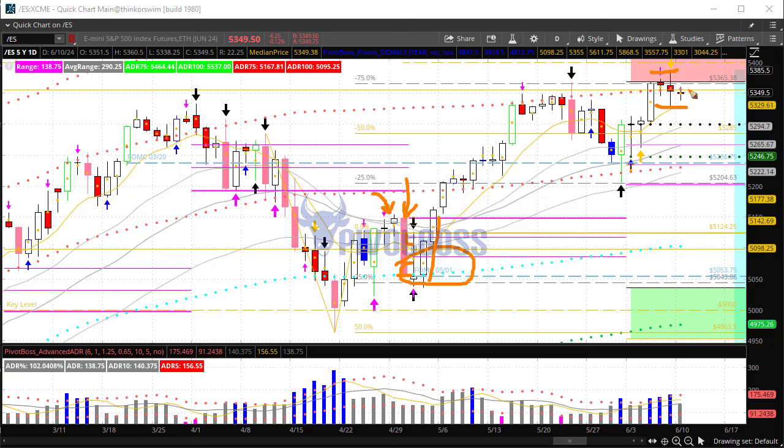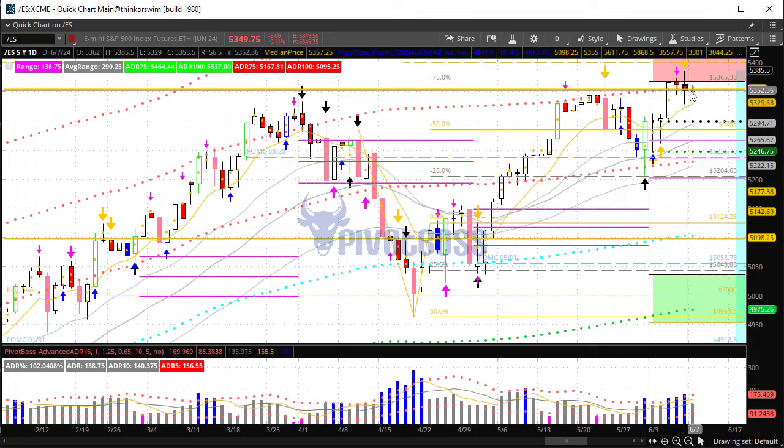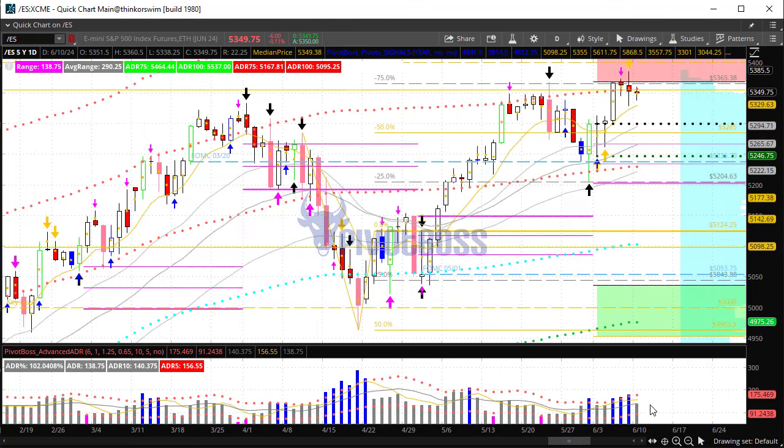We're going to get ourselves another FOMC key level, which is going to be very important. We'll see how the market responds to that level later in the week. After the close on Wednesday, we'll jump on to Swing Trade Pro 2.0 live sessions to take advantage of the volatility. Today could be mostly range-bound within the current two-day range. Additionally on Wednesday, CPI data is going to be very important — inflation data and the Fed on the same day could be fireworks heading into the end of the week.